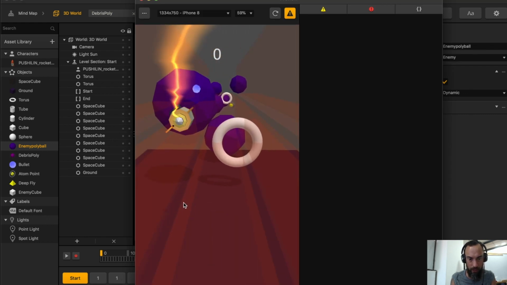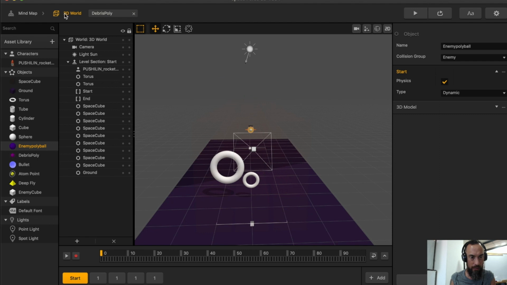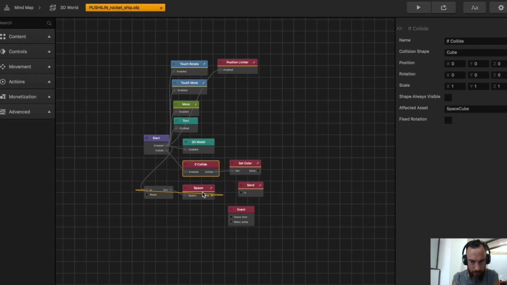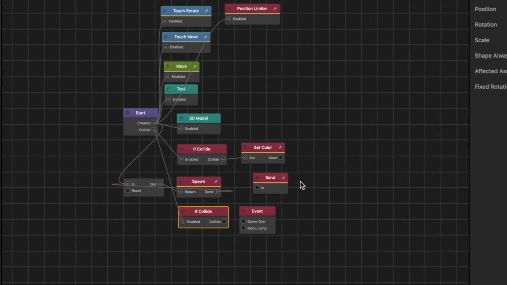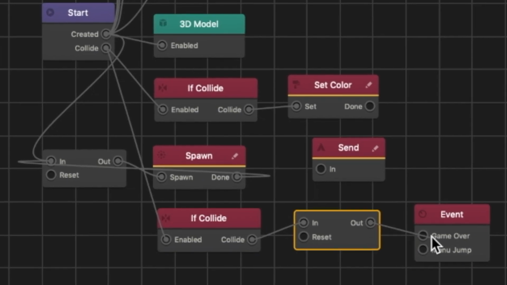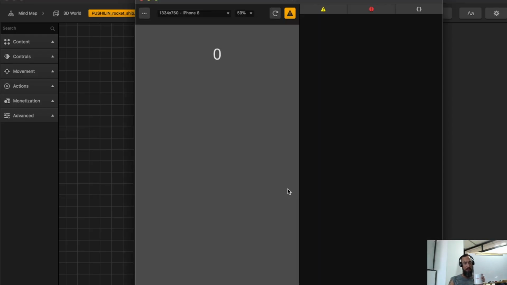So now if the player runs into, oh, but I don't have a game over. So I need to add, I do have a game over. Game over, level complete. If collide with an enemy, go ahead and do that. And if collide with an enemy, then we're gonna want a delay node, 0.5 seconds, and then game over. So I'm gonna save it and we'll see if that works. And if it does, I'm gonna go get coffee.